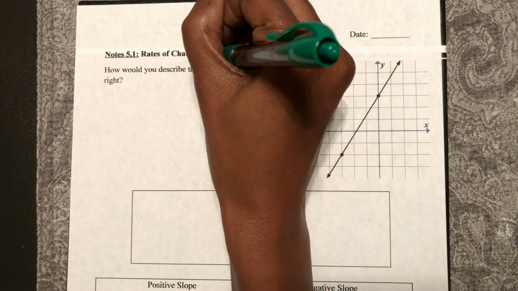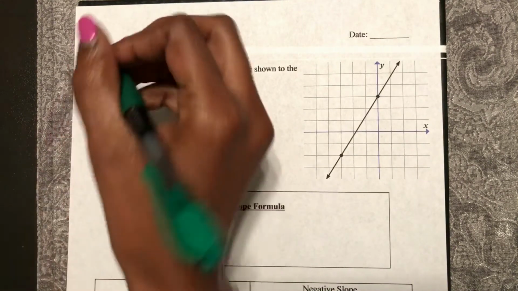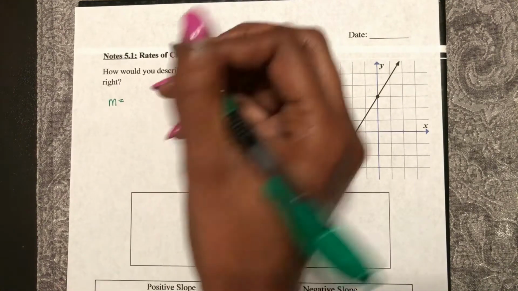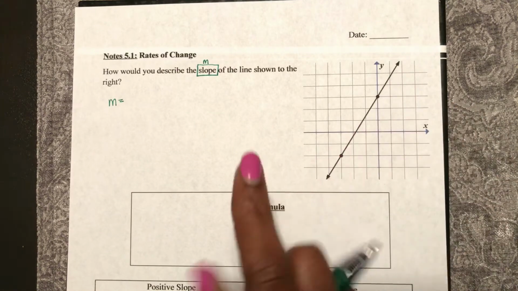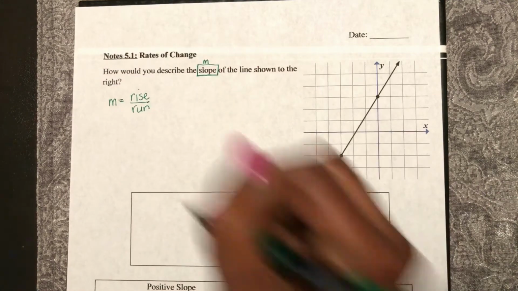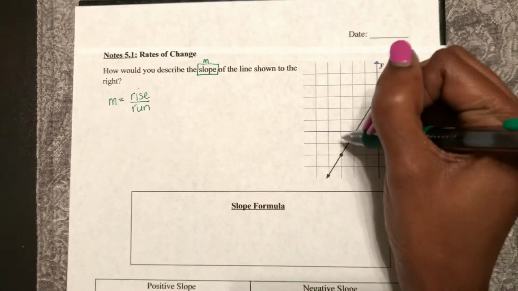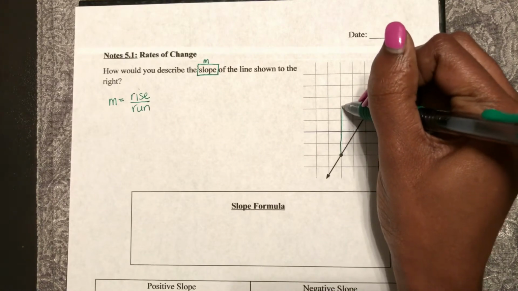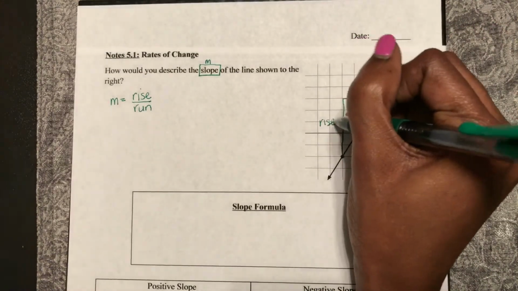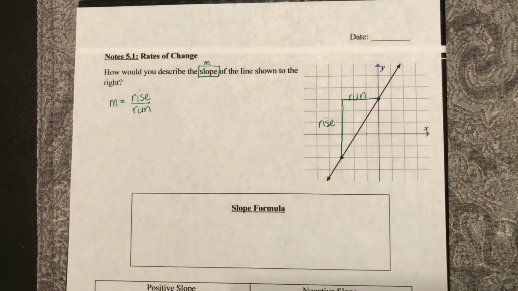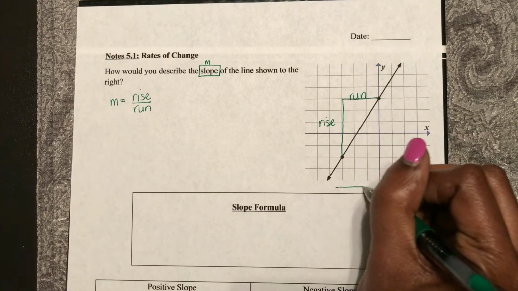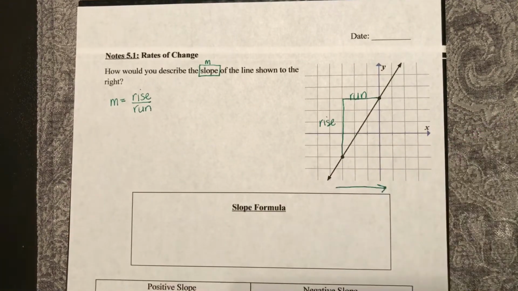Well, the variable that we usually use to represent slope is a lowercase m. So m, one way that we can visualize the slope is being the steepness of this line, which is the rise over the run. So starting from this point, I would rise a certain distance and then run a certain distance to get from one point on my left to one point on my right. So let's keep in mind, we're always working from left to right when we're looking for our slope.